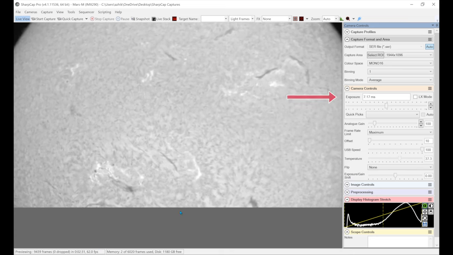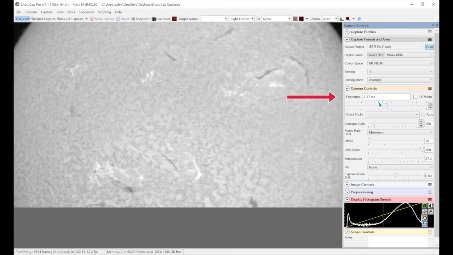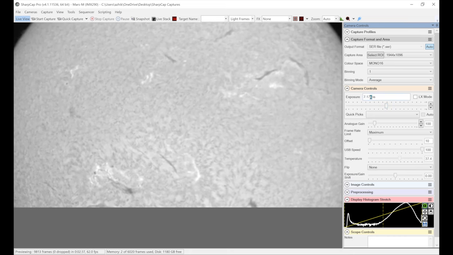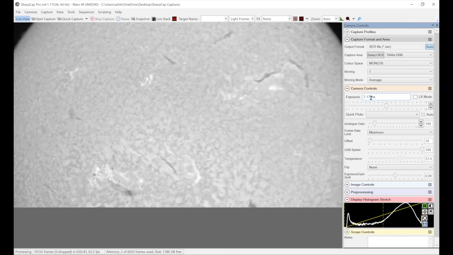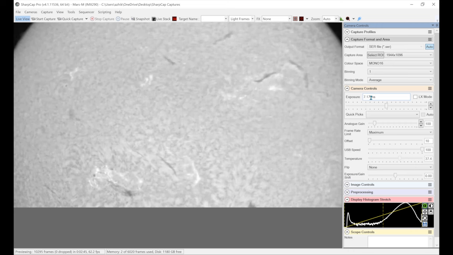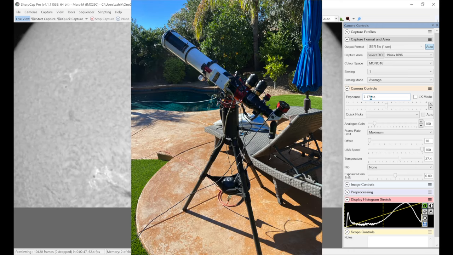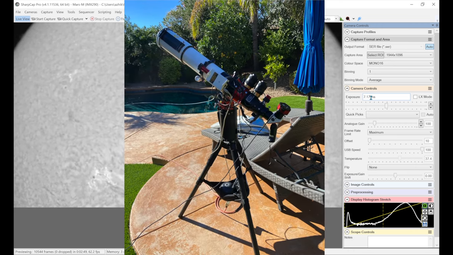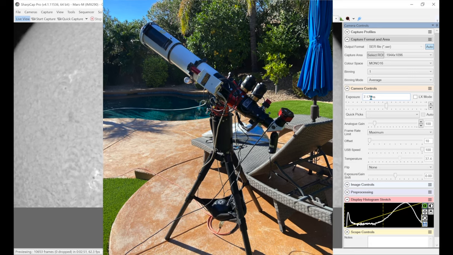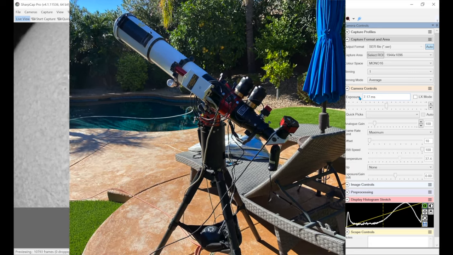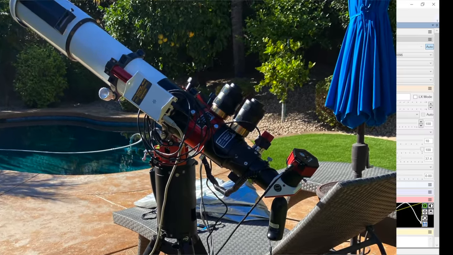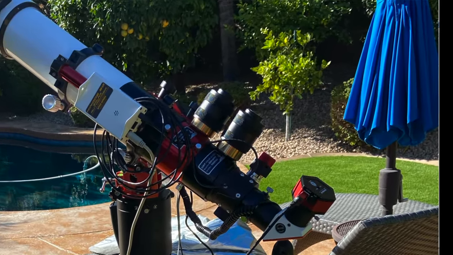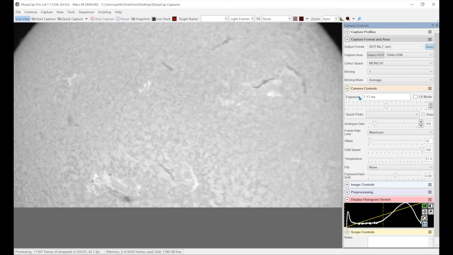You want to set your exposure to be between 5 and 8 milliseconds to freeze turbulence. 10 milliseconds max, unless you're using a Barlow, then you can go up to 15 milliseconds for a full disk, or perhaps 12 milliseconds for close-ups. Note that if you've got a double stack system and you're imaging a prominence, you can remove one etalon and get a significantly brighter image, meaning you can reduce your exposure time and or gain. You lose some surface detail, but if the objective is the prom, it's worth considering.